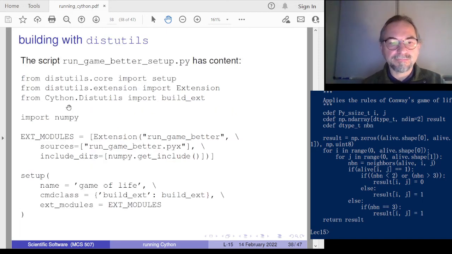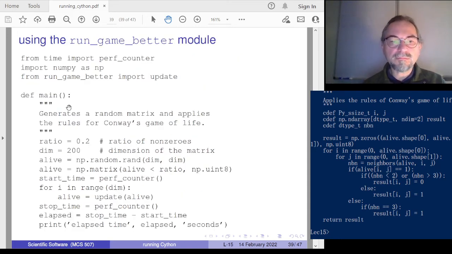All right. So then we build it. That will compile the pyx code, so that will define a new module that we then can call. Here is the timing.